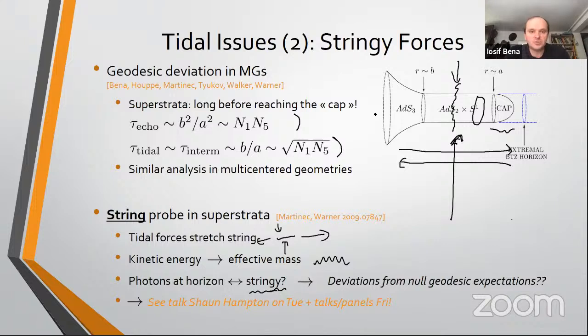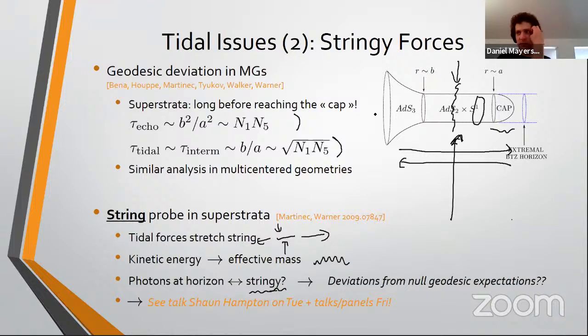If you want to go to 4 dimensions, you lose separability, you lose the equations, you lose the ability to do nice calculations, at least for now. But in the spirit of this conversation, I think the answer is still the same. Whatever time scale you've got, it's going to be set by the scale of your compactified dimensions. So I think that's still true. From the point of view of just the 4-dimensional object, you can set the echo time scale however you want, and then the dynamics of the object will tell you what the tidal time scale will be.